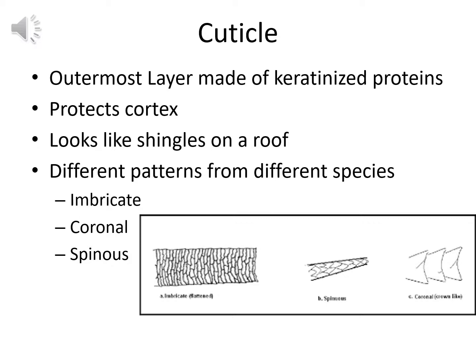So if we look, there's the three different types. The imbricate, which is actually what human hair has as its cuticle pattern. There's coronal, which is rats and bats and cats, if that helps you to remember it. And then finally the spinous pattern, things like mink and other animals like that would have a spinous pattern. So those are three different types, and again, it's just what the species evolved to have. So humans have imbricate, as do dogs and horses, and then we mentioned a couple animal types for the coronal and the spinous hair cuticle patterns.